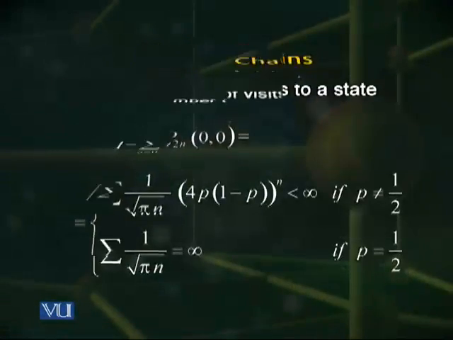We saw that if the value of p is half, then this Markov chain is symmetric in its behavior. That is, it has equal probability of jumping towards its right neighbor and jumping towards its left neighbor. In that case, state 0 is a recurrent state. It is visited infinitely often. And so are all other states, because the Markov chain is symmetric and it behaves uniformly wherever you stand.